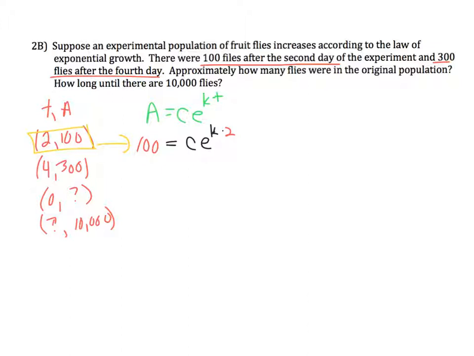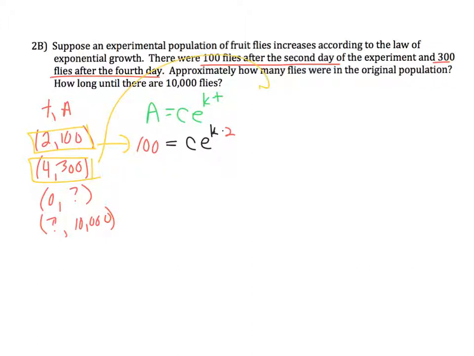Sometimes we like to write that as 2k, but that's the same thing. If you recall the last one, we ended up with e to the 0k, which is just e to the 0, which becomes 1. This is e to the 2k, which isn't going to go away. So I have two variables. I can't solve an equation for two variables at the same time. So I'm thinking algebraically. I'm going to have to create a system of equations here. Good news is that I have extra information here, so I can use this.